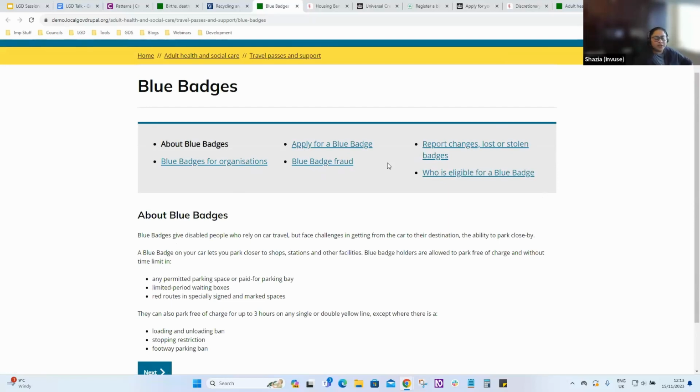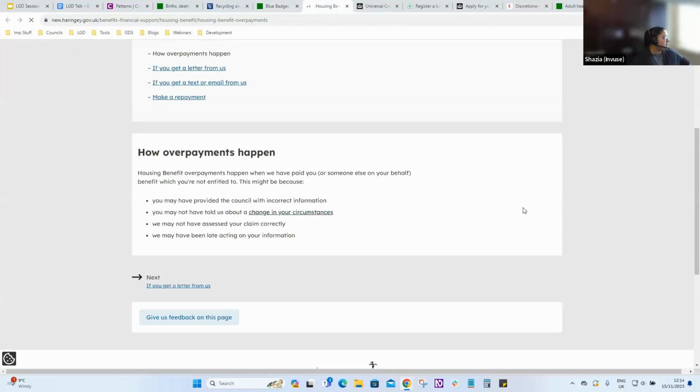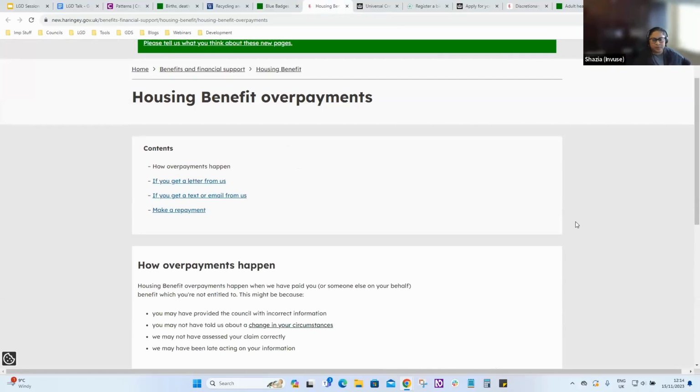Now, the only issue that I found with this with users is that the layout can be affected, especially if the link text themselves are quite long. It tends to cause a bit of issue where it displays as if the links sit on top of each other, which isn't a great user experience. Now, I know that some councils have opted to change that layout to a vertical layout. I know you've done some work with Haringey, so I'm just going to refer to Haringey here. And you found a bit of research on this as well. You did some work on this, right?